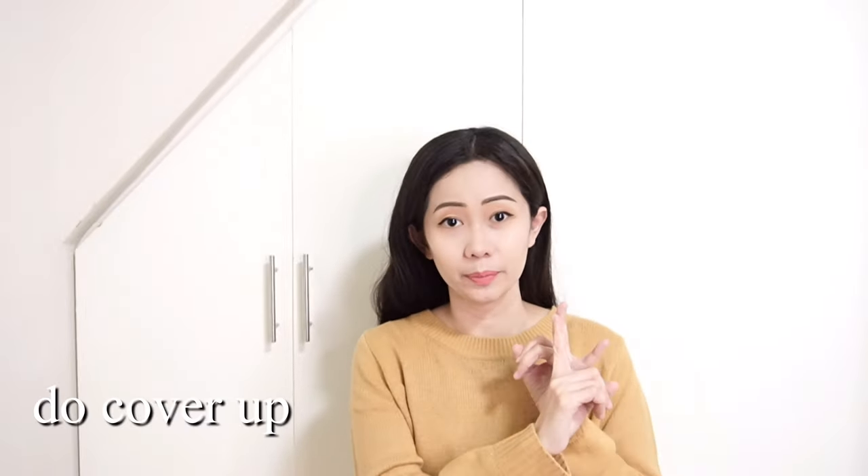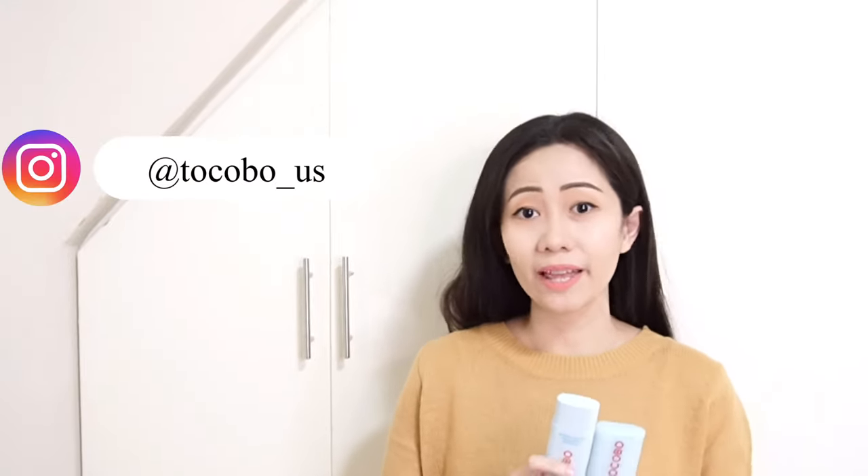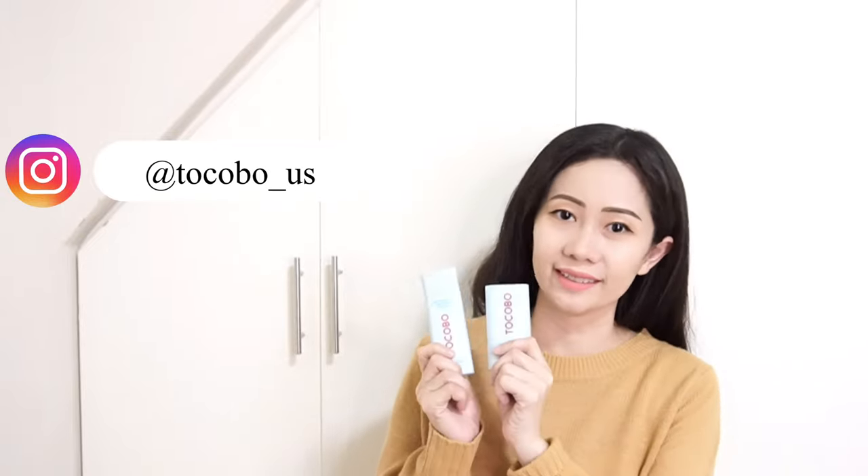When I'm out in the sun, I really do reapply sunscreen to my face after 40 minutes to protect my skin from UV rays — by avoiding peak hours, covering up, and applying sunscreen. Between these two, my favorite is the Tokubu Cotton Sun Stick. It is absolutely lovely and great for skin. It's way more effortless and not messy when applied. You can check them out on Instagram at @tokubu_us.